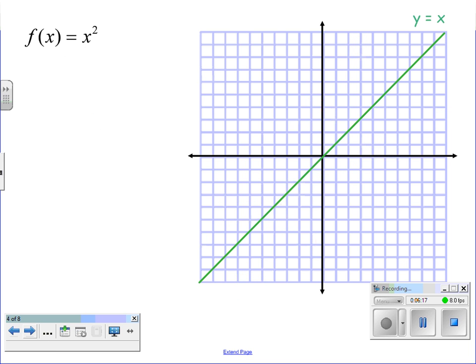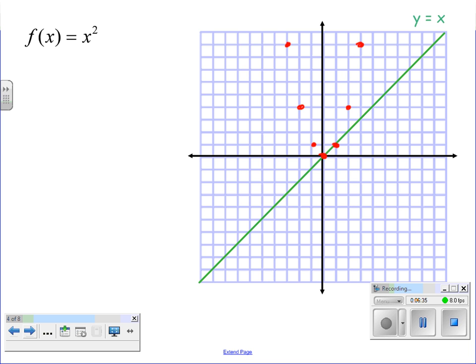All right, so let's take a look at this one. It's a quadratic. Okay, so let's go ahead and graph this function. We know that this is going to start here, and over 1 up 1, over 1 up 3, over 1 up 5. Okay, and we're going to have the same thing over here with negative values.